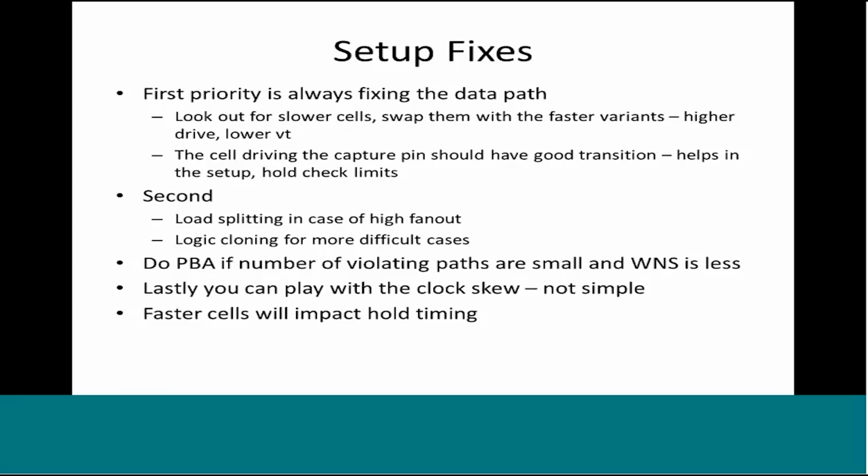How is the load splitting done? We will add more buffers. This buffer was driving 20 earlier. Now let's say this buffer will drive 5, and among the 5 fanouts, one of the fanouts will again drive 5, and so on. So you can add a buffer network there to split the load. This will help speed up the data path. The principle here is that if there is a long net, or a high fanout case like a buffer driving 20 nets, you add buffers at some intervals. This distance, or the fanout number, also depends on the technology.